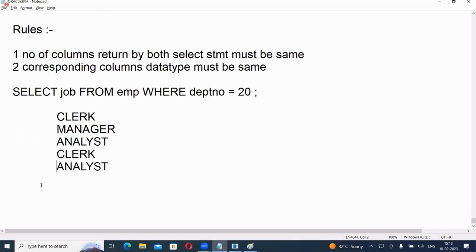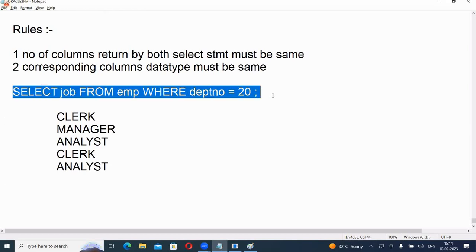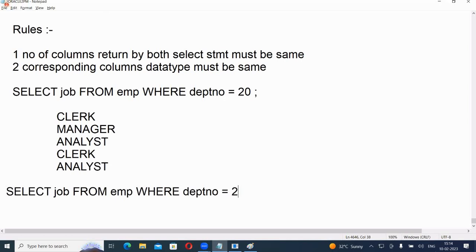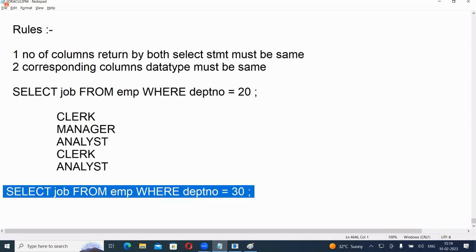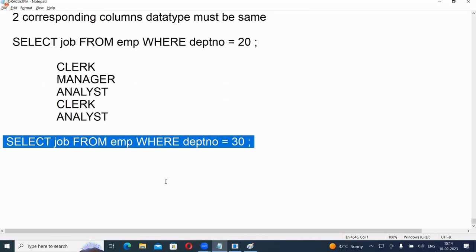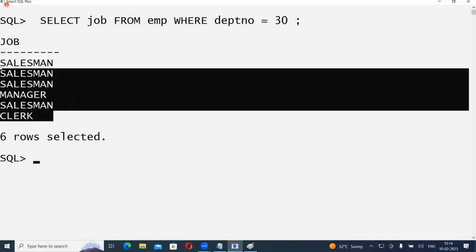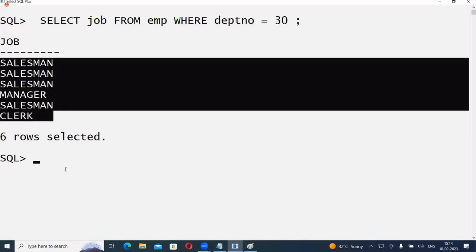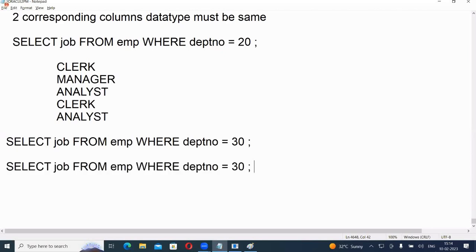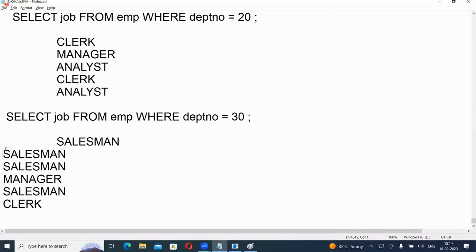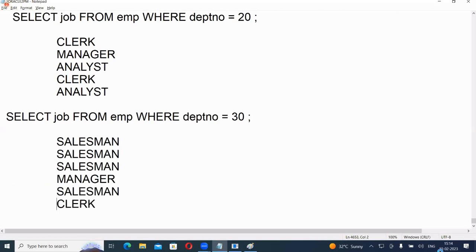Next one, same thing, but now I'm asking for 30. What does this query return? Jobs of the employees working in the 30th department. How many employees? 6 employees, their jobs: 4 salesmen, 1 manager, 1 clerk.